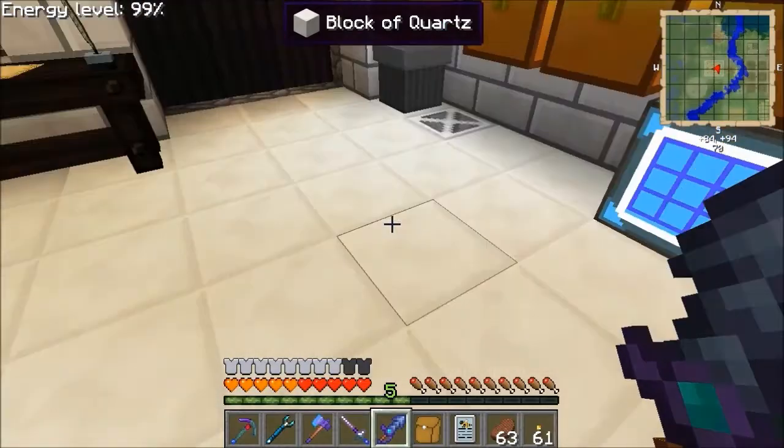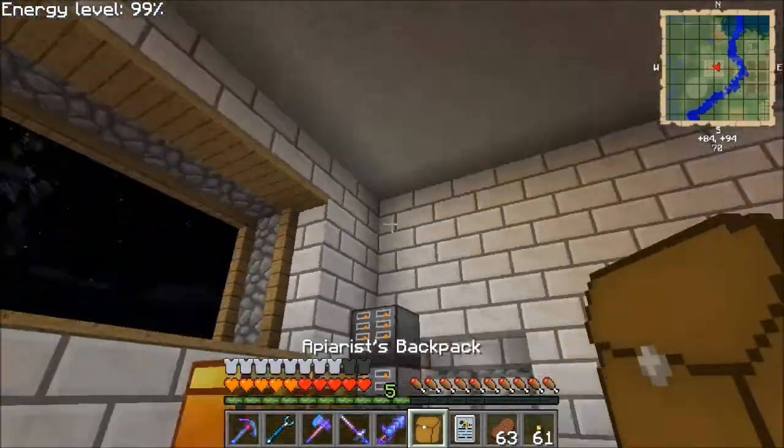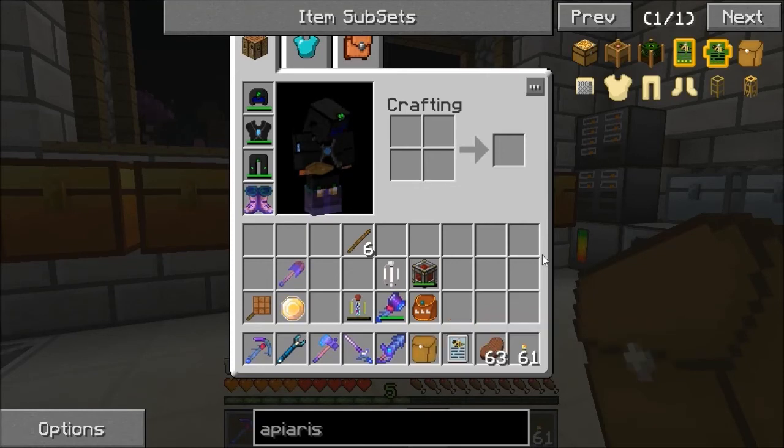What that does is that can also hold our bees. We can have 5 pages worth of bees in there. So that's probably what I'll do. I probably won't use that indexer so much. I'll probably store all my bees in that. So I just wanted to show you that before we finished off. There we go.